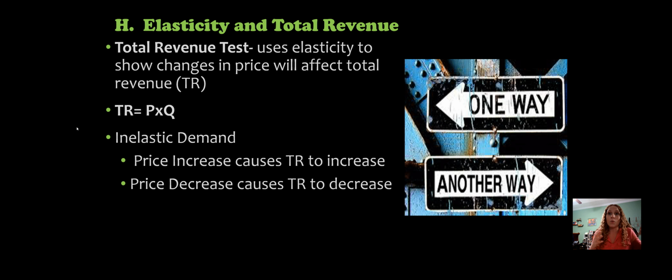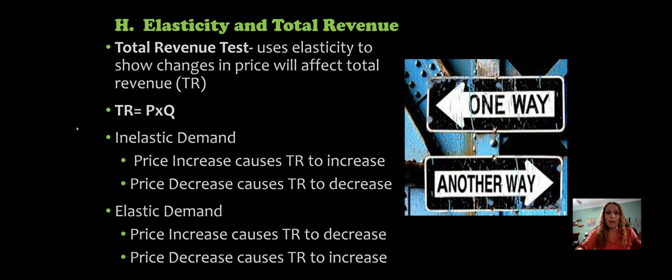This is one of the reasons why elasticity is important for firms to know, what they should put on sale or how they ought to set their prices. They could use elasticity to decide if it's going to be worth their while to raise or lower the price. So those things would go in the same direction if it's inelastic. And as you probably have guessed, if it's elastic, then they're going to move in opposite directions.